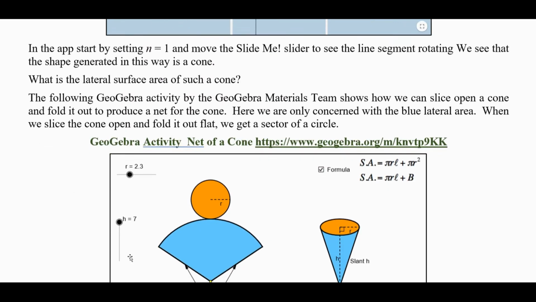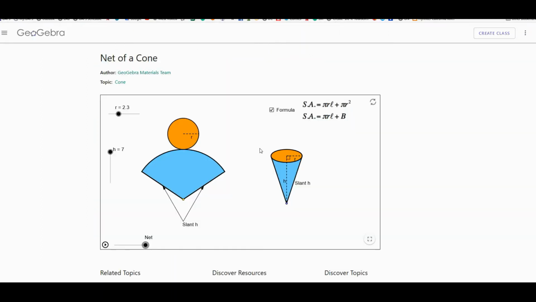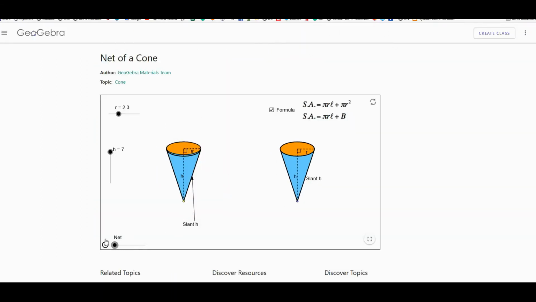All right, so I'm going to look at this activity here to look at the surface area of a cone. I have that pulled up as well. So here's a cone right here, and we're going to see what happens if we were to slice this thing open. They're taking the idea that this has a flat top to it. We're not going to find the orange area, but only the blue area, the lateral surface area. So we're going to cut this down this place here and then unwrap it.